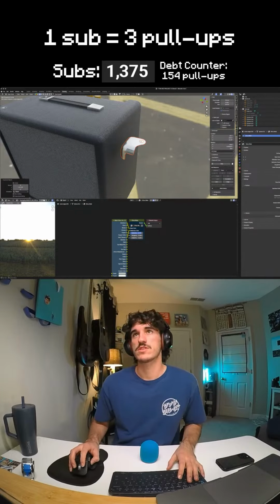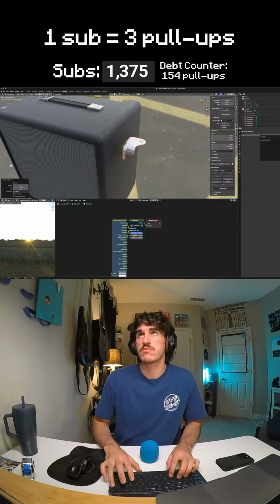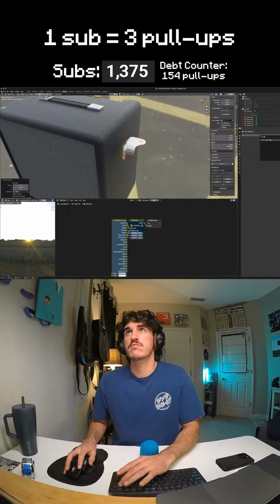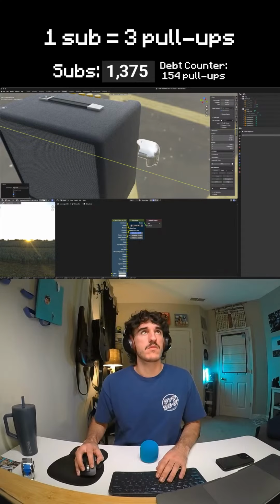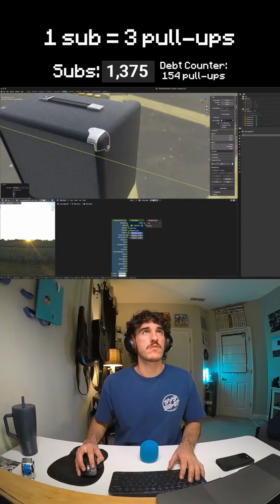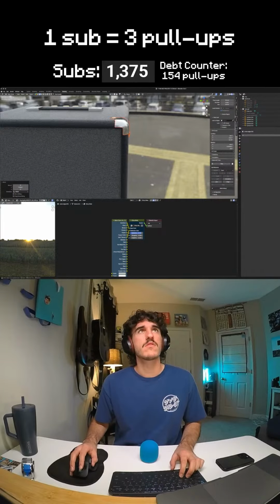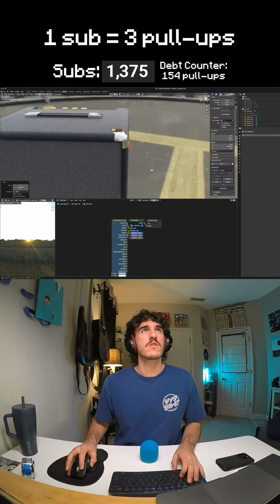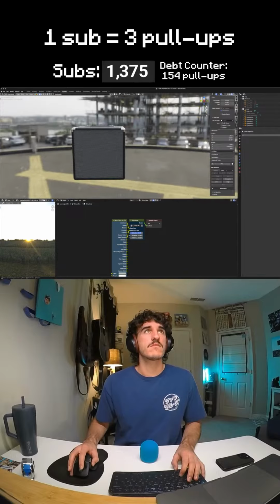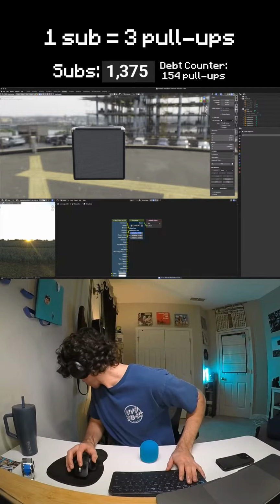How do I flip this horizontally? Oh, I bet you it's object, transform. Huh, mirror. Oh yeah. And the bottom ones are the same. Yep.